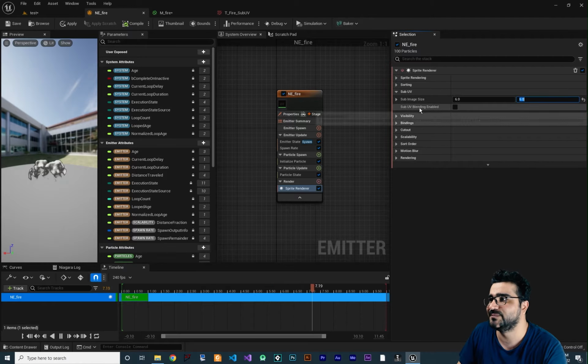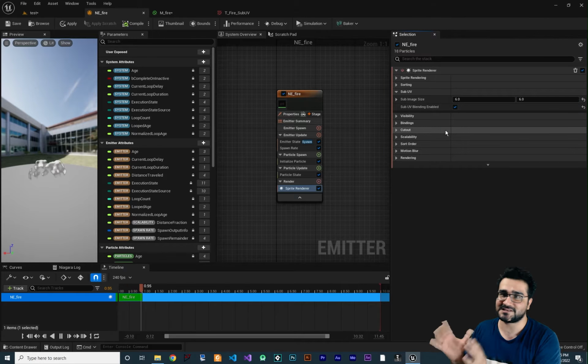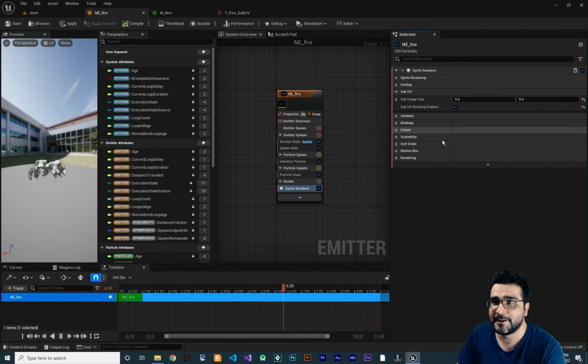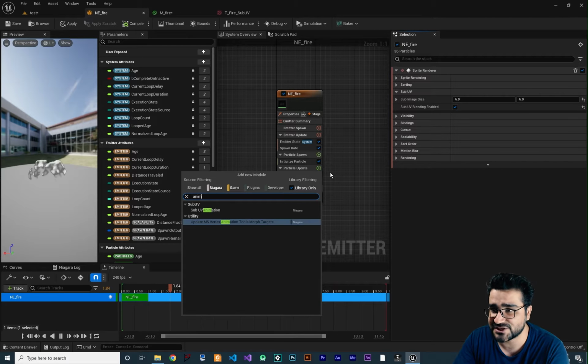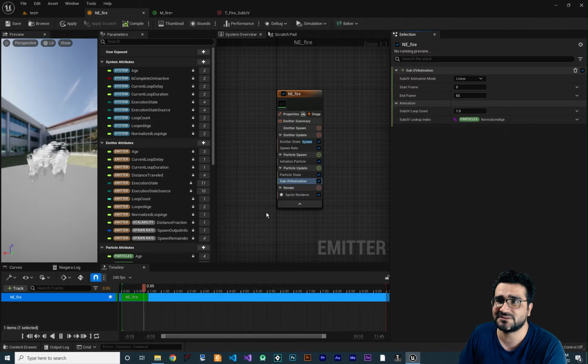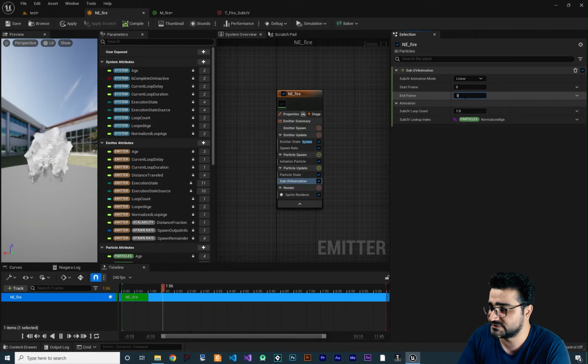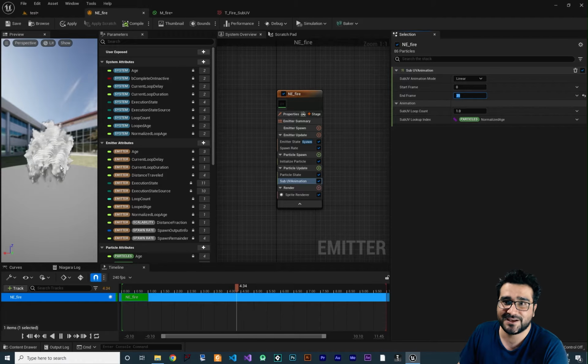And we wanted this blending enabled, so the last frame and the next frame will be blended together and it will look cooler. Right off the bat, let's go to particle update, and in here add animation for our sub UV. We did talk about this sub UV a lot in the last video, and in here I want it to be linear from 0 because we have 36 frames. We want to put 35, so it will start from 0 to 35, and you can see it here clearly.